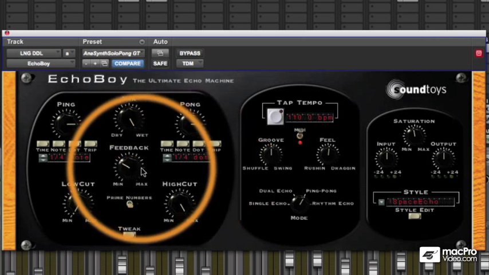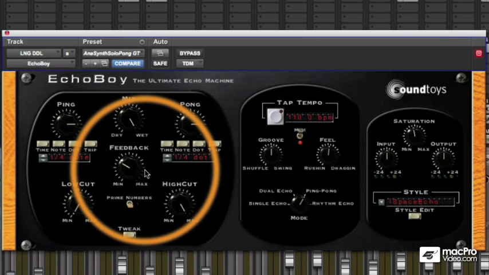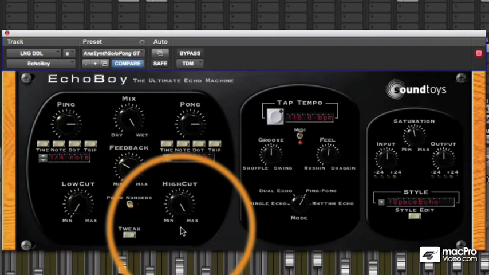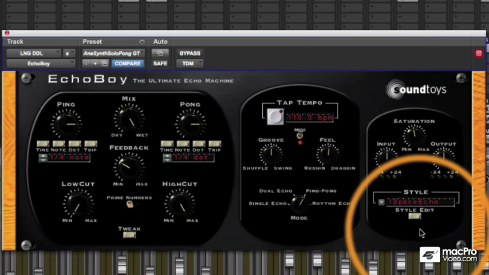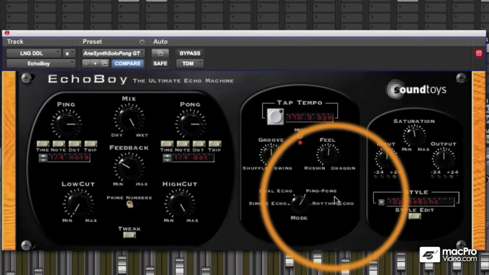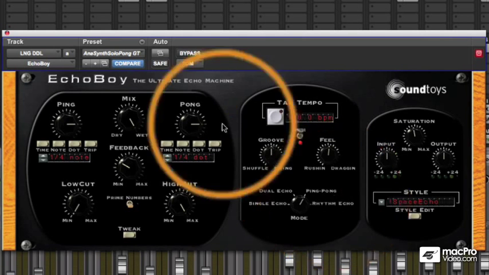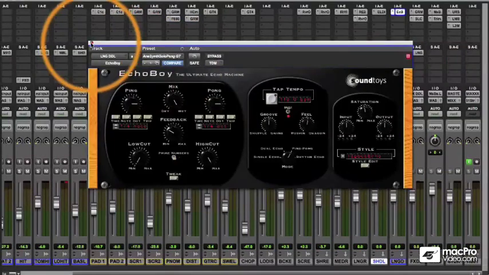I do have a little bit of feedback on here because I do want them to decay smoothly. Also, I have a high cut where I use it at maximum because I want a warm decay time in my delays. I don't want them to actually be full range. I want them to be a little bit filtered down, a little bit warmer. And you can tell that I've used a Space Echo, an old vintage type, on this one. It is in ping pong mode to, again, separate things and push them left and right in that dimension.